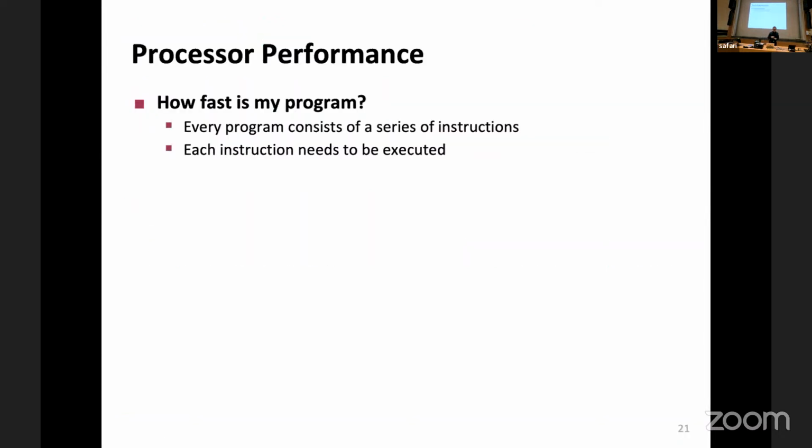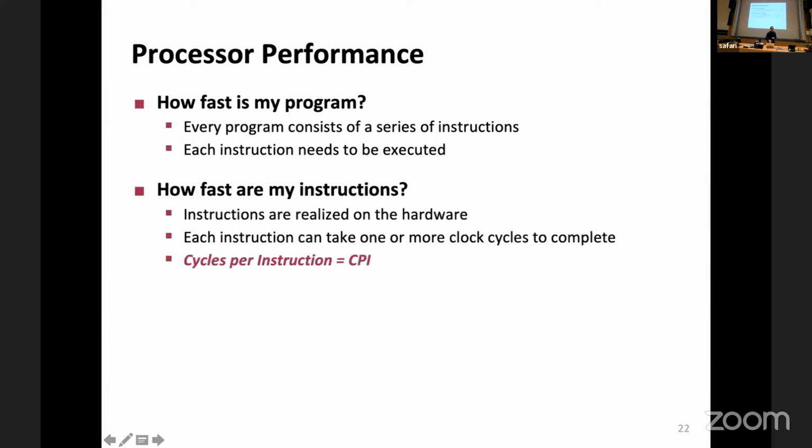Okay, so let's go over this a little bit more. I think we already said this. Every program consists of a series of instructions, and each instruction needs to be executed, right? And instructions are realized on the hardware. Each instruction can take one or more clock cycles to compute. That's what cycles per instruction is.